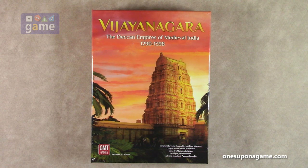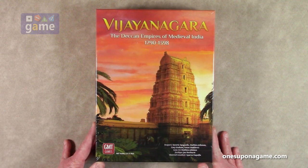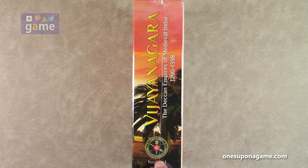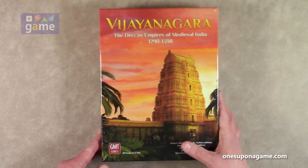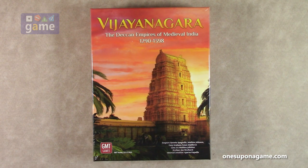This is not a COIN game — not COIN! That should be said first and foremost. This is a new series: the Irregular Conflicts Series, ICS, Volume 1. This is the first in the series. It seems to be inspired by COIN, but I'm not sure what the difference is. Maybe because it's a direct conflict versus an insurgency, where COIN is a counter-insurgency. That may be why they don't want to just keep lumping stuff into COIN.